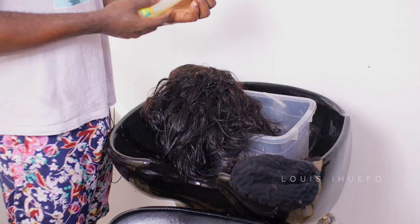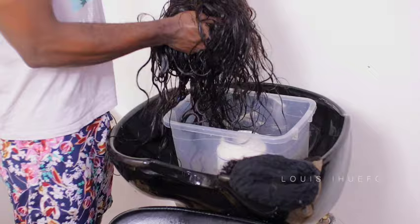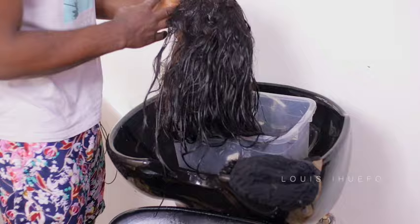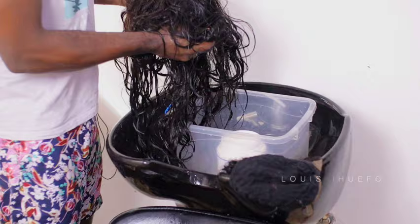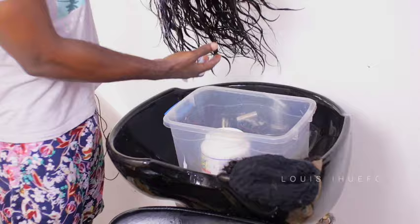So usually this is the amount I use. So I'm just going to apply it on the hair. It helps to keep the hair moisturized and silky afterwards. And also I like to focus on the tips, because this is the driest part of the hair. Then I'm going to get my silicone mix like this and then apply from here and down to the tips. So I'm going to make sure it enters every part of the hair.